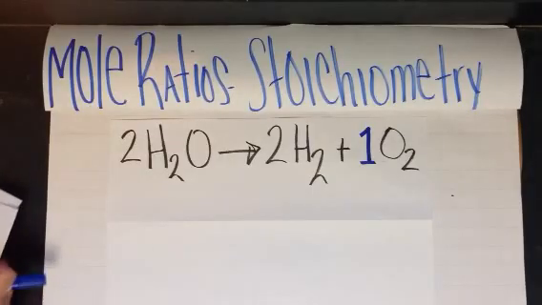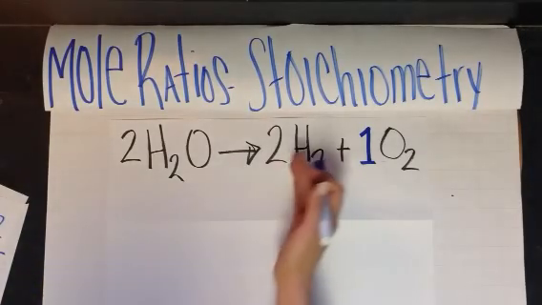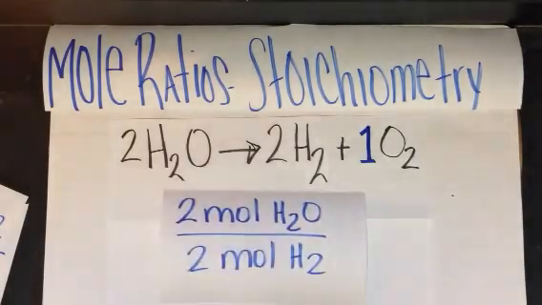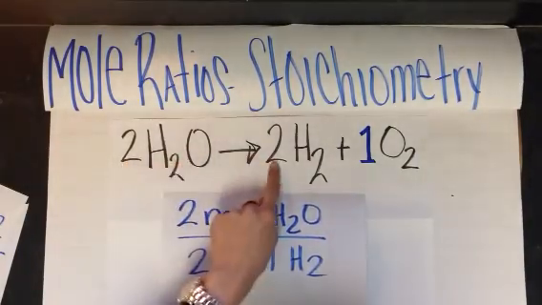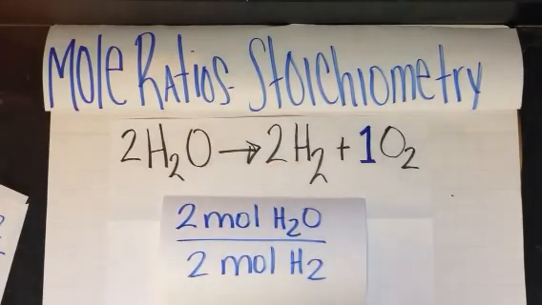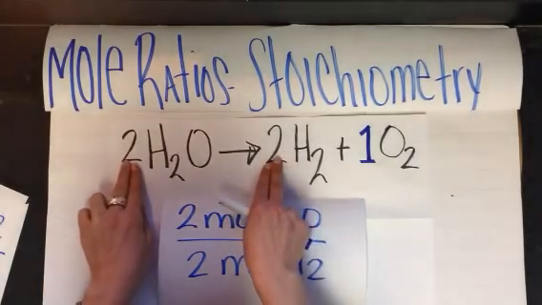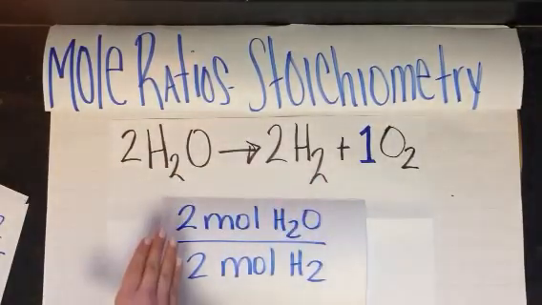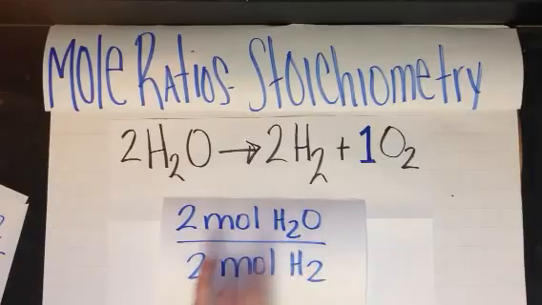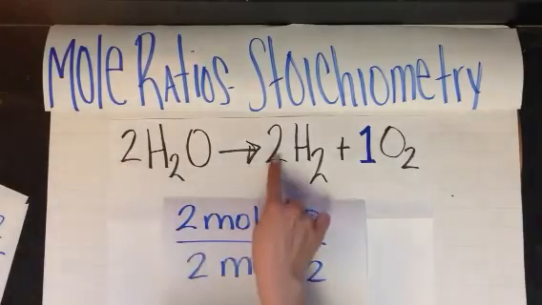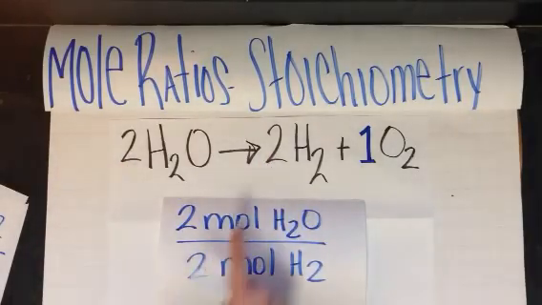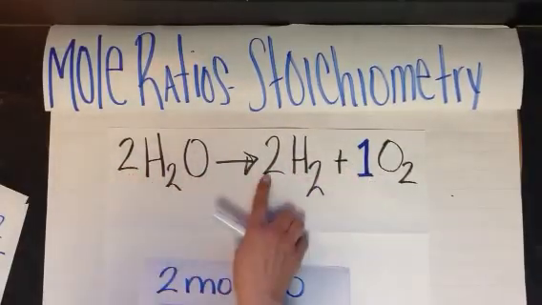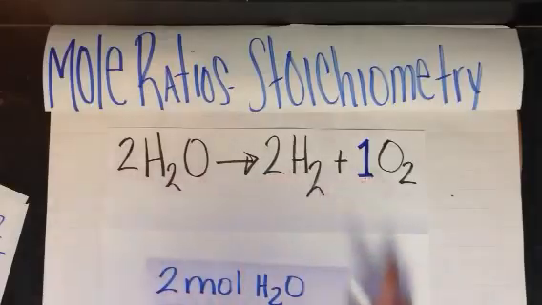Now, we could even make a relationship between the hydrogen. I didn't leave that out. So if we look at it right now, we've got 2 moles of water for every 2 moles of hydrogen that get made. Remember, for mole ratios, we're only looking at the front numbers, not these little subscripts, just the front. And if you notice, I didn't reduce my mole ratio. Don't reduce your mole ratio. Keep it just like you see it because they're representative of the coefficients in the front. Notice I didn't reduce it here because it's already down to its lowest possible numbers.